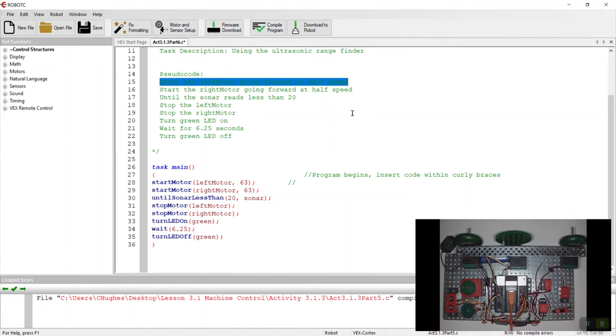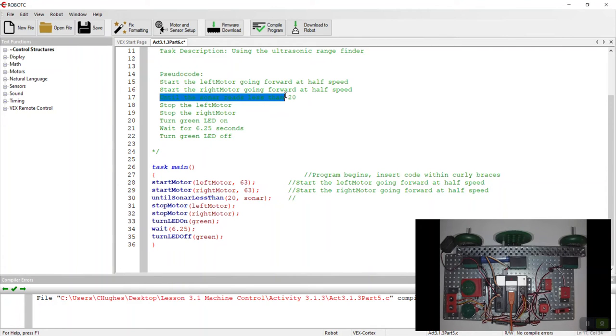So I can go ahead and grab these, and I like to go ahead and just start pasting these. So it kind of makes life a lot easier. And we're going to make sure that each one of our lines from our pseudocode as we copy and paste gets represented in our actual program.